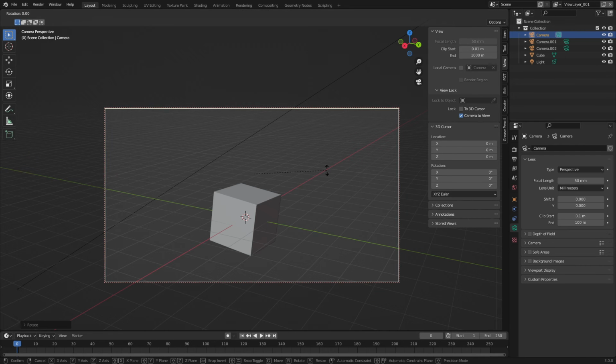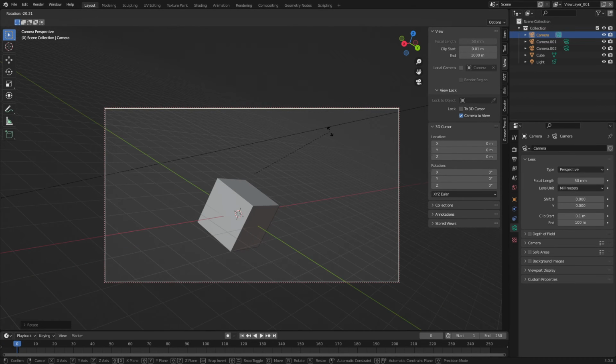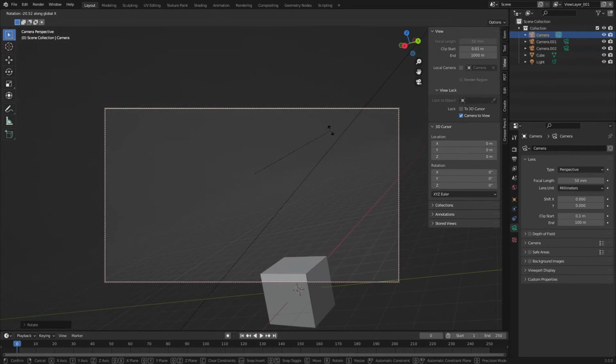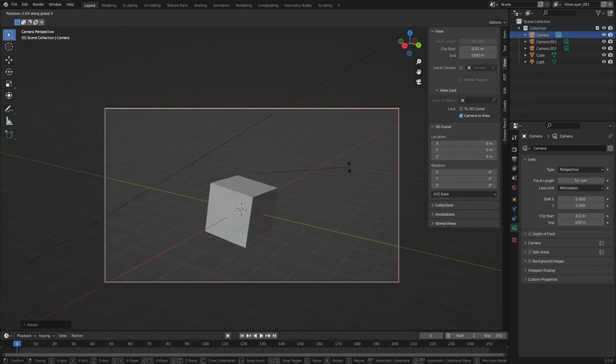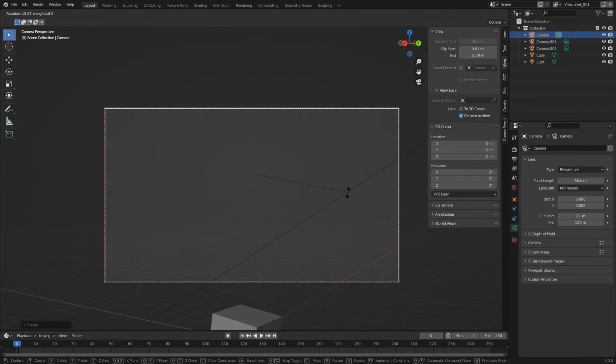So I'm going to hit R, and instead of rotating along the Z-axis, we are going to rotate along the X-axis. The way you do that is by tapping X. Tapping X once locks me to global X, and then tapping X again locks me to camera X, or the camera's X-axis.